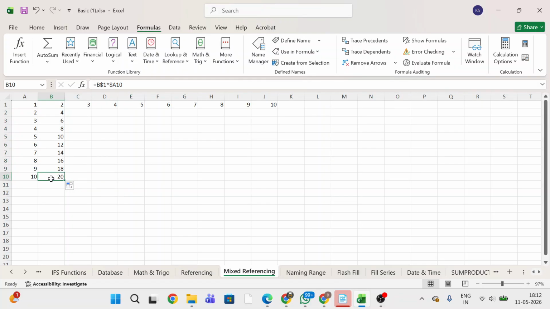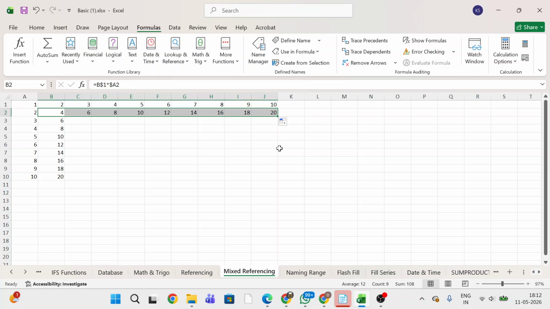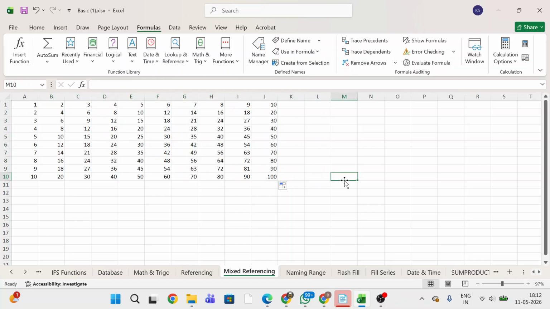See what is 20? How did 20 come? 10 into 2. Let me drag it down this side. What is 6? 2 into 3, right? I'll drag this. I'll drag everything down. Pick any value. Pick 20.